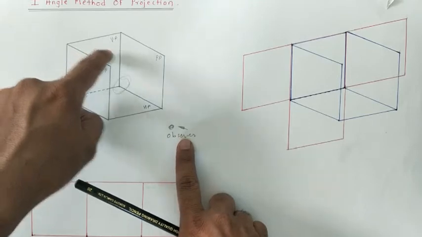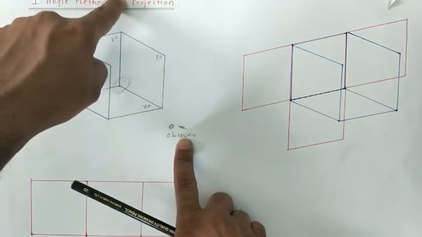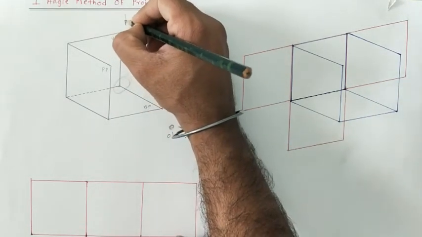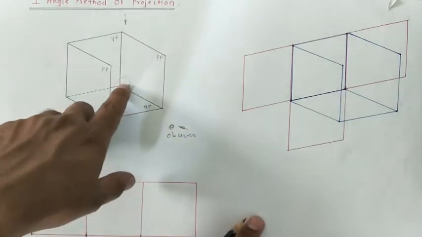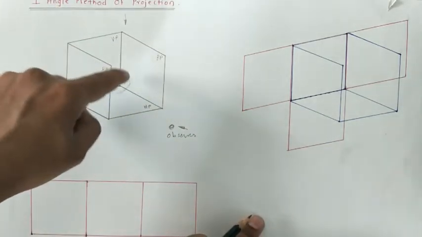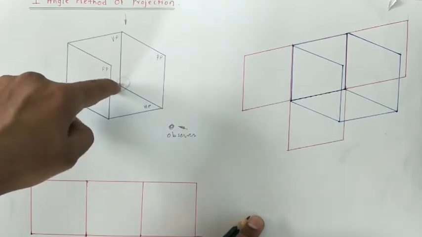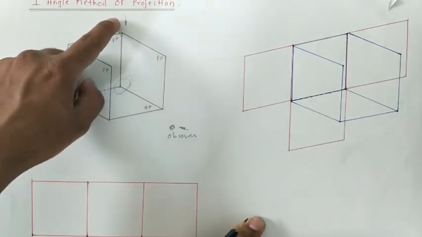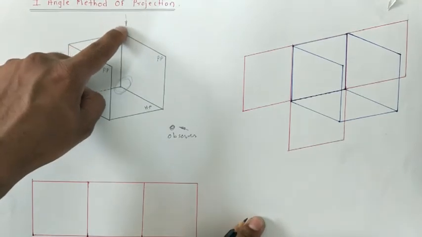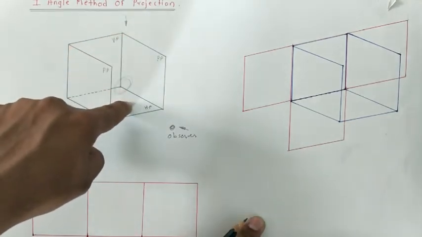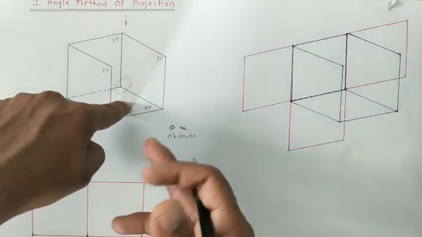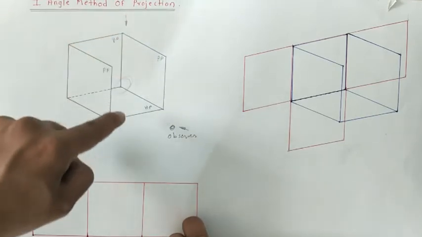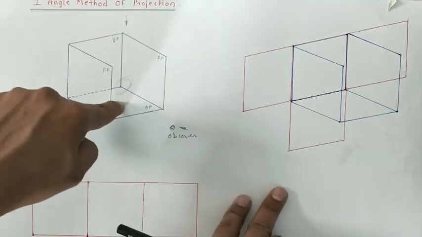Similarly, the observer will shift to see the top side of the object. Then the observer is going to be here, and this is the direction of the observer to look at the object. In this case, the plane behind the object would be the horizontal plane. So when the observer shifts to the top side, the view is definitely the top view, and it will come onto the plane which is behind the object, that is, onto this plane.